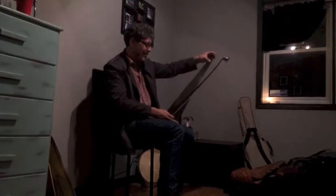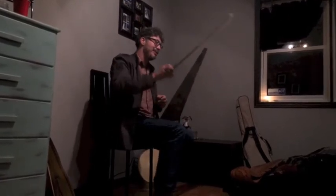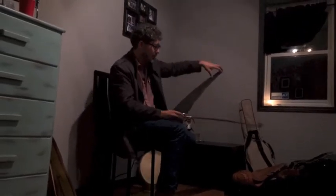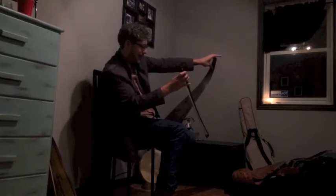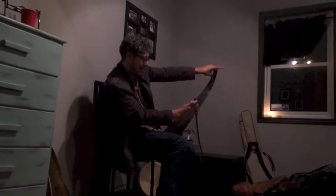Now some people do choose to play the saw with a mallet, but generally people like to play it with a bow. It gets the real true voice out of the saw. So I go for a really low note. Notice how I'm striking with the bow.